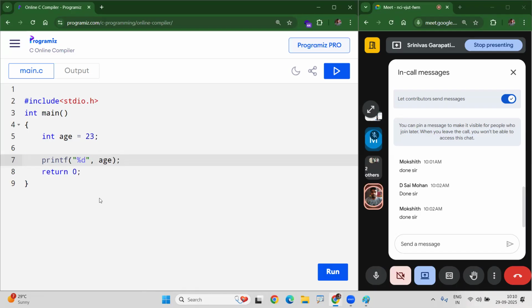I'll explain all one by one with variables also. Got it?